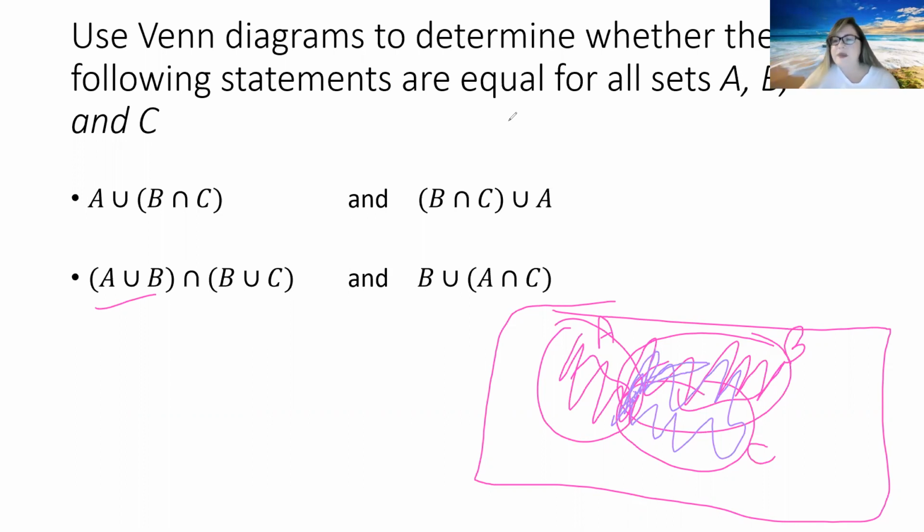Okay. So let's look at this statement. All right, so we're gonna change colors again. Let's change to blue. All right, A and C is where A and C overlap. That's this dark area here. Or B would be this area over here. That's the exact overlap of the pink and purple, right? So it's the same. So yes, this is also true that those two statements are equal. The dark blue and the pink purple overlap are happening in the same place.